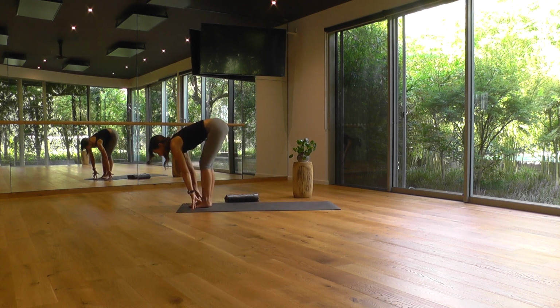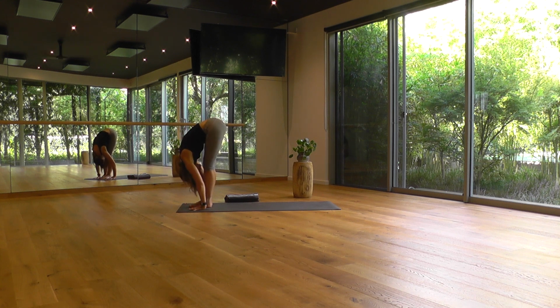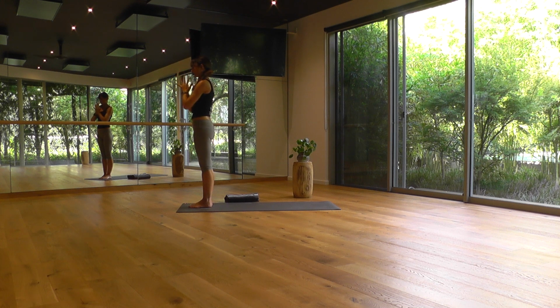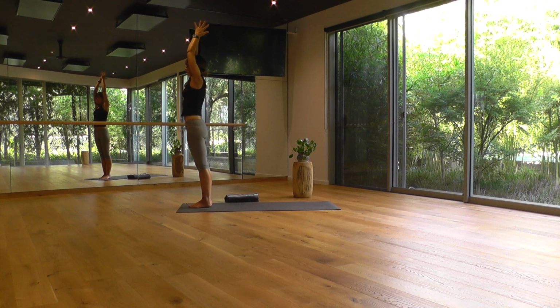Halfway lift, toes come together, forward fold, rise to stand, hands to your heart. Arms circle overhead, breathe in. Crescent stretch to your left, breathe out. Back to center. Hands to your heart.